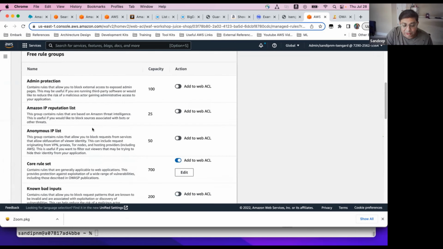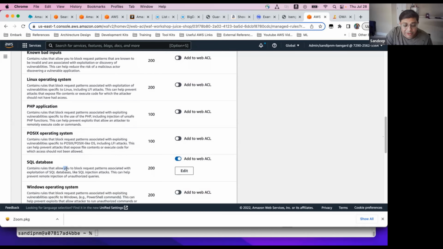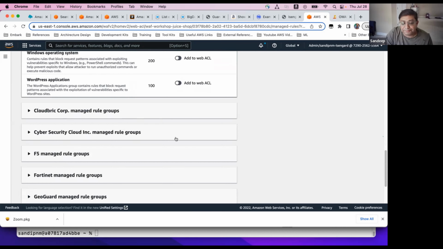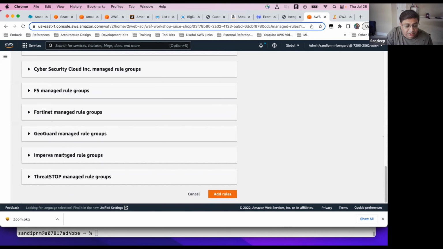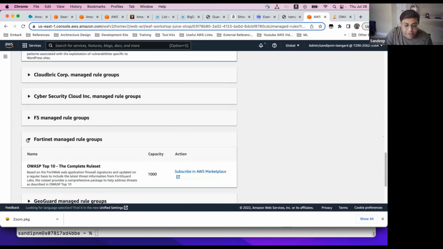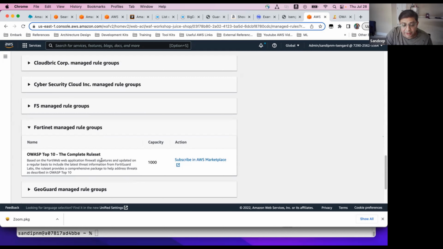The second is I have done SQL injection attack protection through this particular SQL database rule set. But let's say you want a partner firewall from F5 or Fortinet or Imperva, and it gives you a complete OWASP Top 10 rule set, you can subscribe to this in AWS Marketplace.